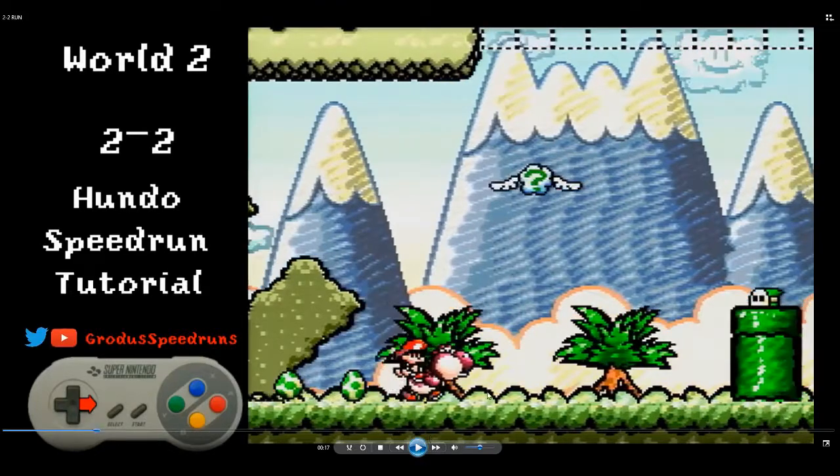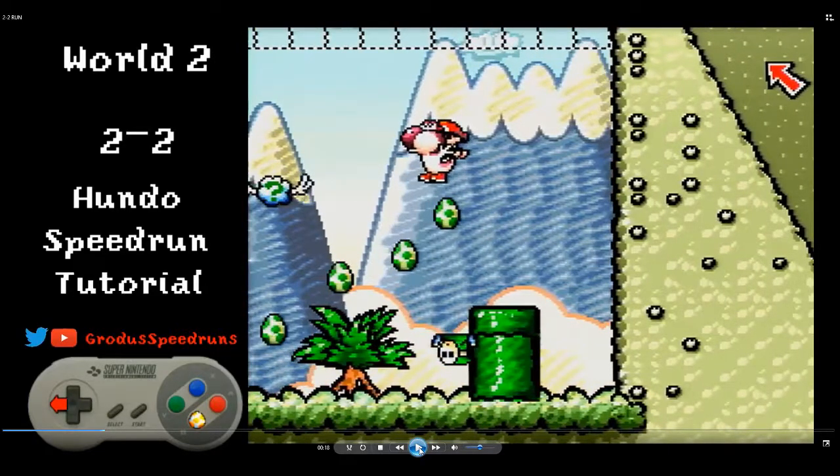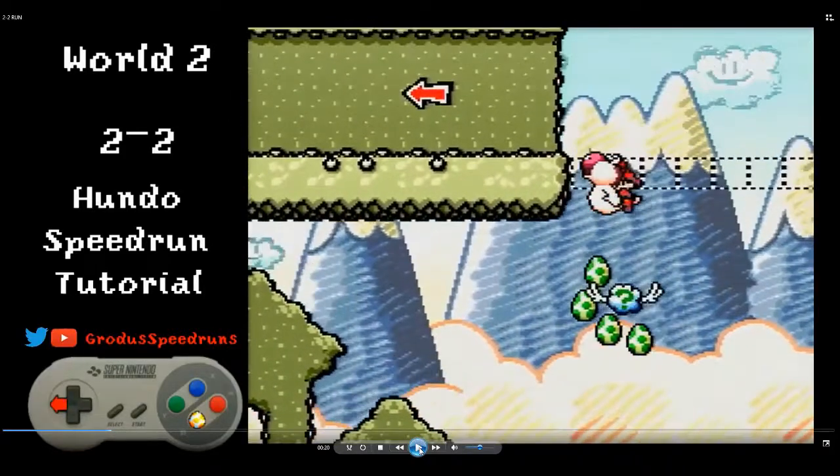Right through here. Now the visual cue I look for here is these two trees. After this first tree, there's a lump of grass here, and then there's this divot in the ground. I look for this divot, and as soon as the front of Yoshi's feet are touching that, I jump and keep holding forward until I bounce off of this green shy guy that's going to jump out at the same time. Just like that. And you want to hold left and then flutter up here.